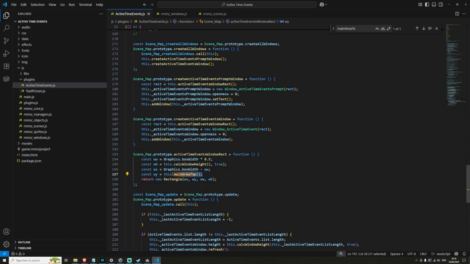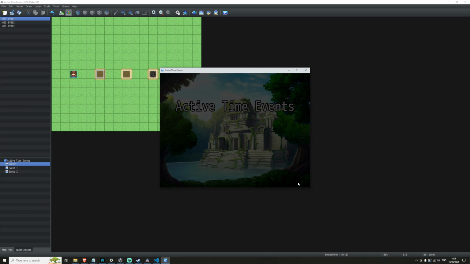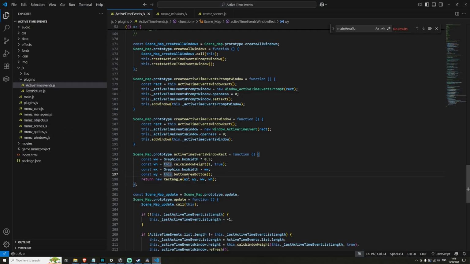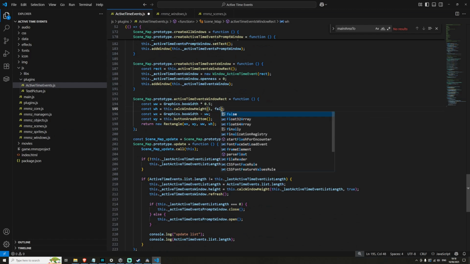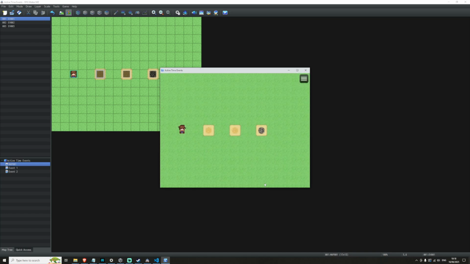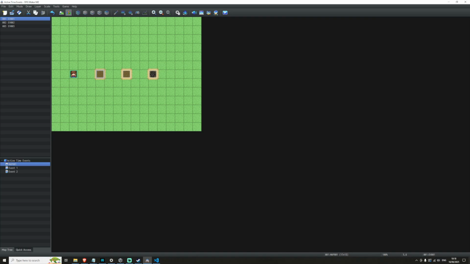I don't see why this would be it, but let's try it. Okay then. I will just say false here for the initial setting. Cool. So it shows when I touched those and then it went away when I got rid of the events. Cool.